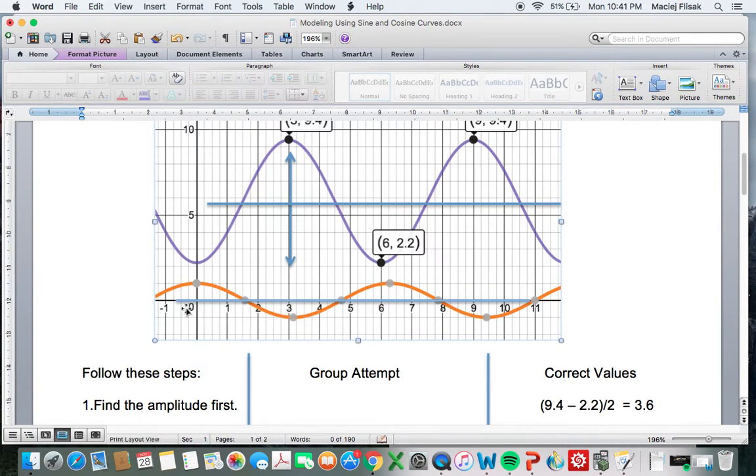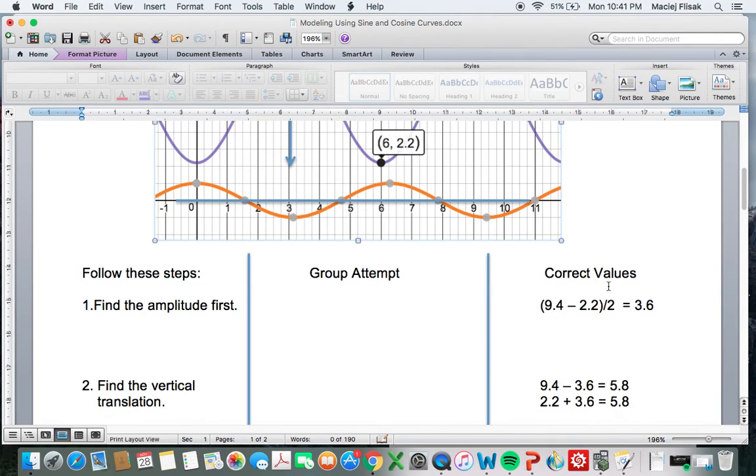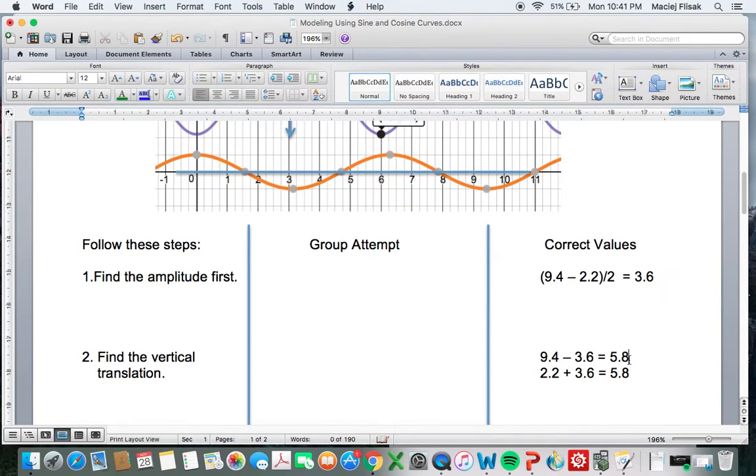And this line, the center line from the original, has gone up and become the center line here. So that center line has started at 0, and it's moved all the way up to 5.8. So that means the vertical translation, up and down, was 5.8. This curve moved all the way up to here, because the center line moved from there to this new center line spot. So that value that I calculated there, where the center line is, is actually your vertical translation. All right, so think about that for a moment if you need to, but that's the way to figure it out. Now let's look at the next thing.